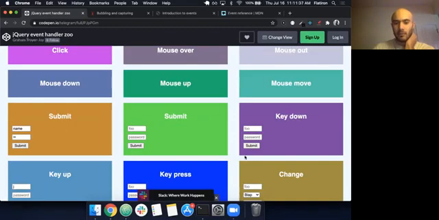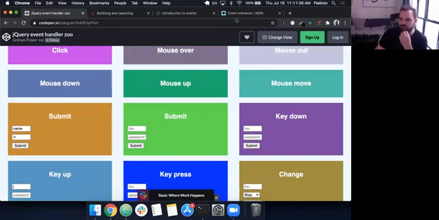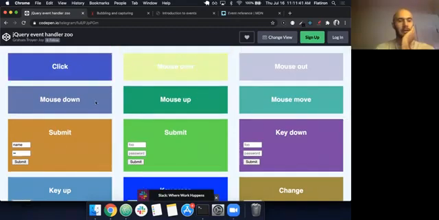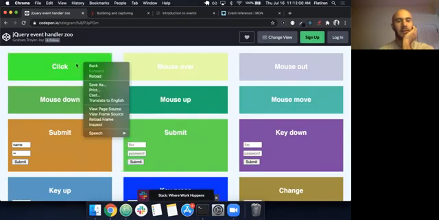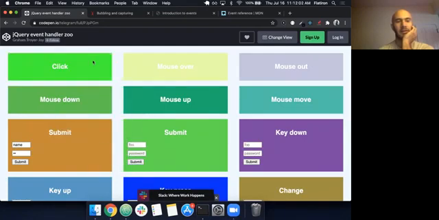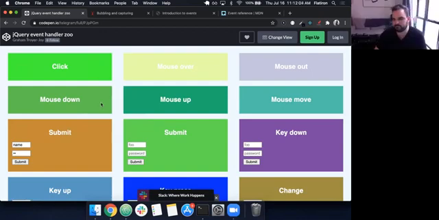Again, go ahead. What was the difference between click and mouse down? Click and mouse down. I don't know, it's a good question. I feel like mouse down is a little bit antiquated because of the way mice work now. Look, if I right click here, this counts, but click is just a left click. Does that make sense? Okay. Yeah, so I guess that works.